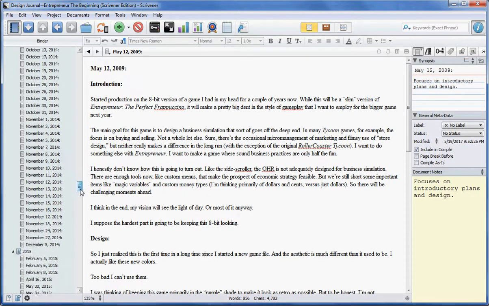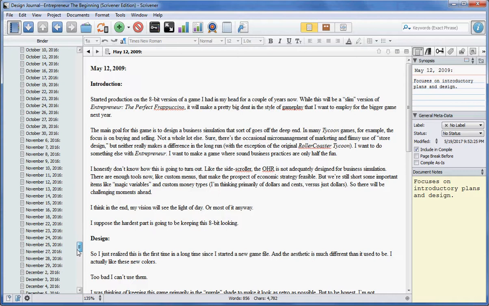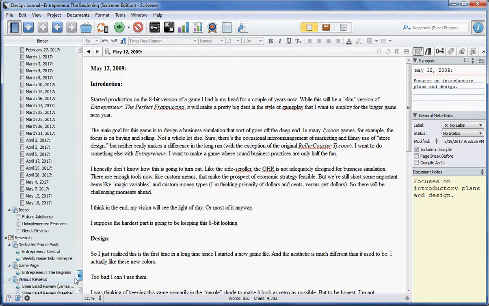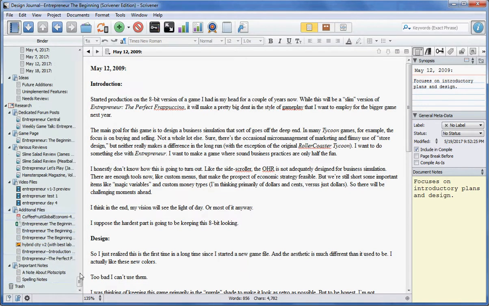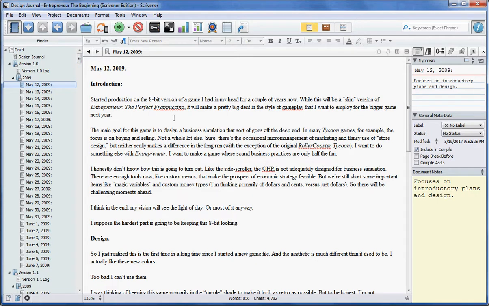I did not manually port these over. There is a function in Scrivener that allows you to do this very quickly and easily, which I'll show you before this video ends. But you can see how if you get down to the bottom, you've got all these different resources here. So I want to just go over a quick overview of what I'm using this particular journal for, and then I'll do another video on scripting and the third one on dialogue and whatnot. So kind of keep with me here.